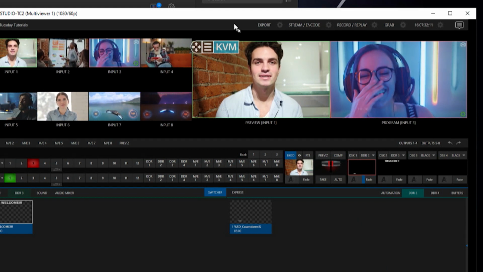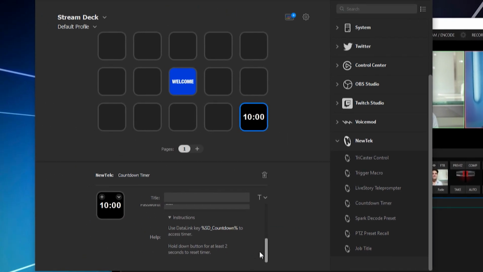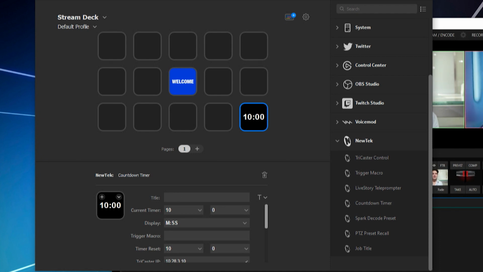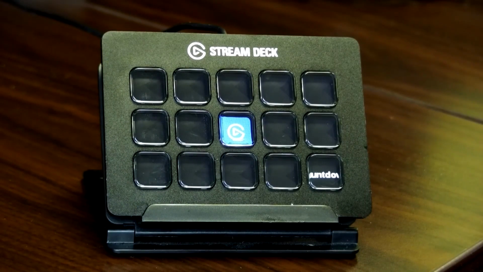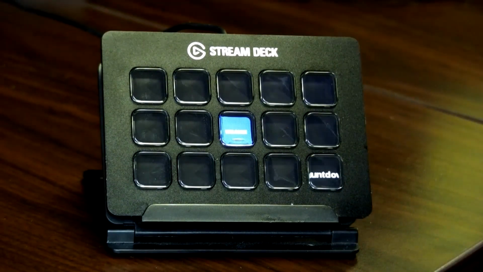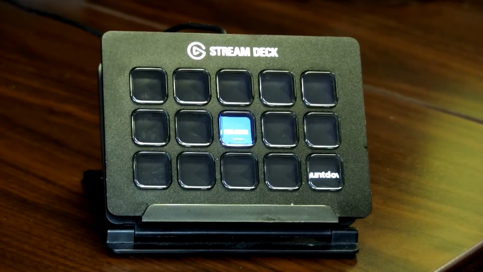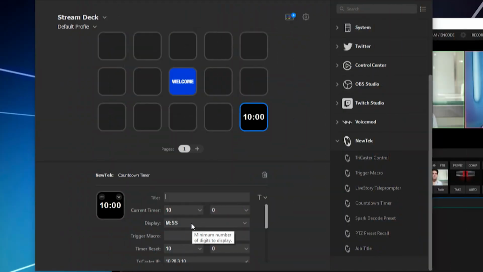All right, so now let's go through and look at some of these other details. Let's scroll up. So for the title, you can title this whatever you want, like for example, countdown. However, when you do that, you'll notice that that takes up the screen and you no longer have a clock there. So kind of defeats the purpose a little bit. So for me personally, I have that blank just so I can see the countdown clock. All right, now you have options to display this in minutes and seconds, or you can do just the seconds. It's kind of up to you depending on how many digits you have in there, etc. If you have just a single digit, that'll work. Multiple digits, etc. You know how it goes.